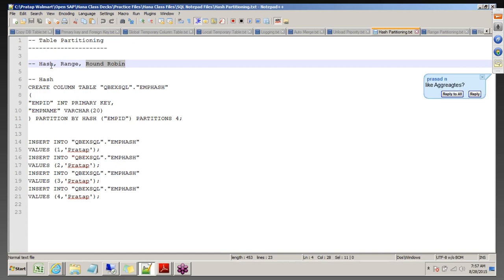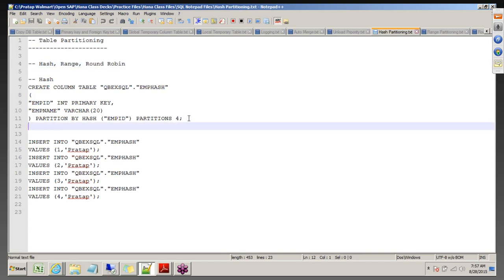And partitioning is very, very important. If I say the maximum size of a table could be 2 terabytes, and you need to handle more than that, then each partition can have 2 terabytes. So if you want to hold 10 terabytes of data, I can create 5 partitions, and each partition can get up to 2 TB. One partition is itself considered like a separate table. And creating partitions will also improve the performance of your delta merging, because delta merge will be performed only on the partition where new data has been loaded.